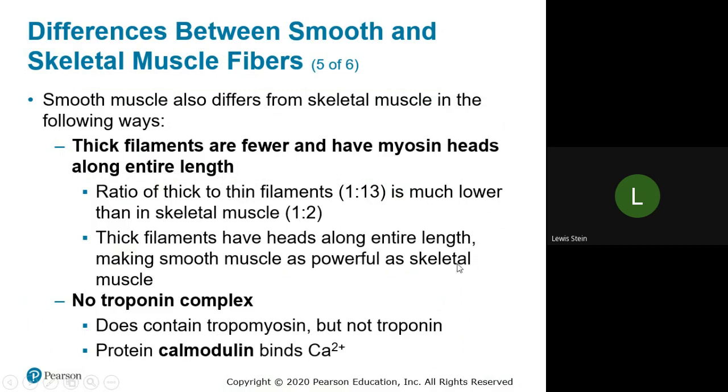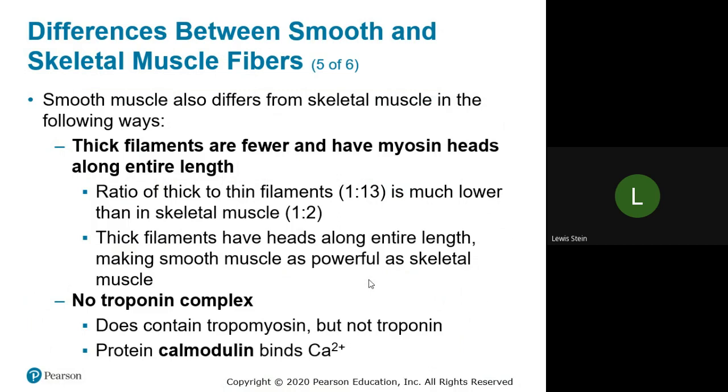So thick filaments, with heads along the entire length, make smooth muscle as powerful as skeletal. It just does not do so as rapidly. And again, overall power has to do with the speed of contraction as well. But these are much more suited for long-term usage. There's power and strength, but I don't think there's nearly as much as skeletal muscle's ability to do chores. Smooth muscle functions almost continuously without tremendous amounts of relaxation.